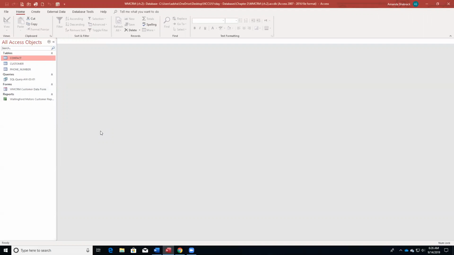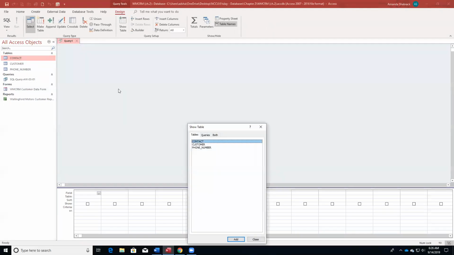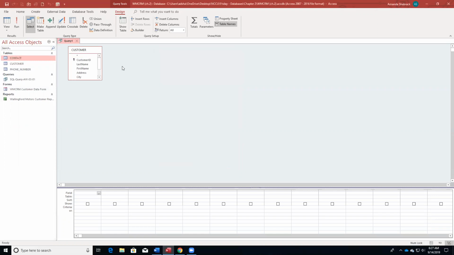But now going on to page 208, it looks like they would like to show us how to do that within the GUI system, so our QBE window. So we're going to go ahead, create and then query design. And we get the table that comes up and they're asking us to select the customer table. So we're going to say add. And you can see once you do that and close out that window, you have all of the fields that we have built into that table.